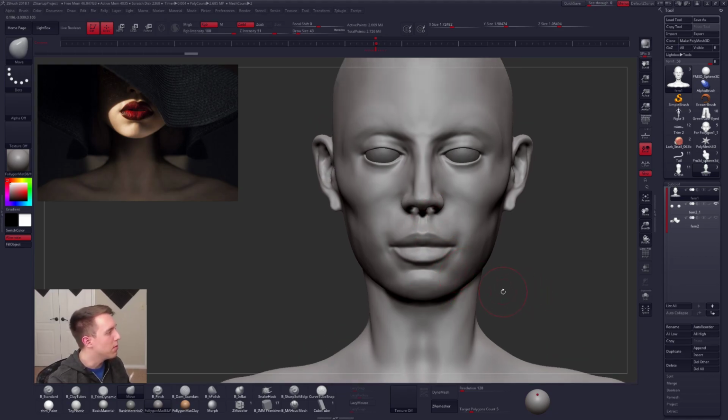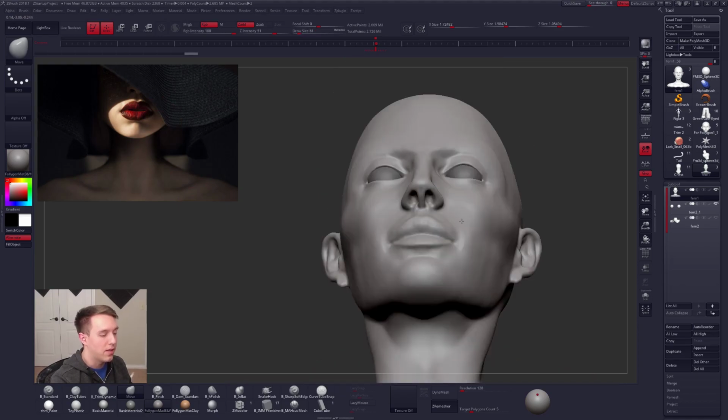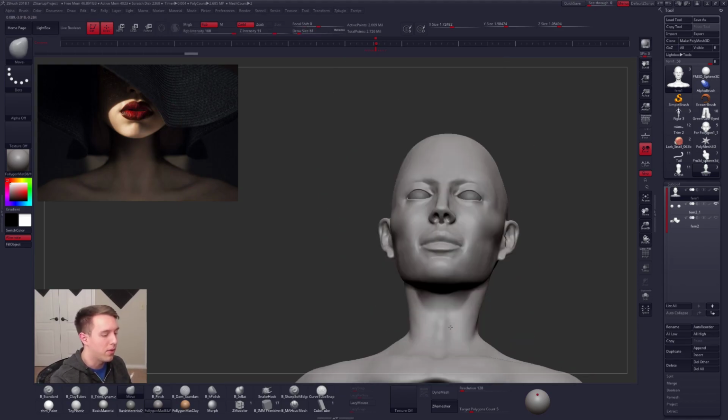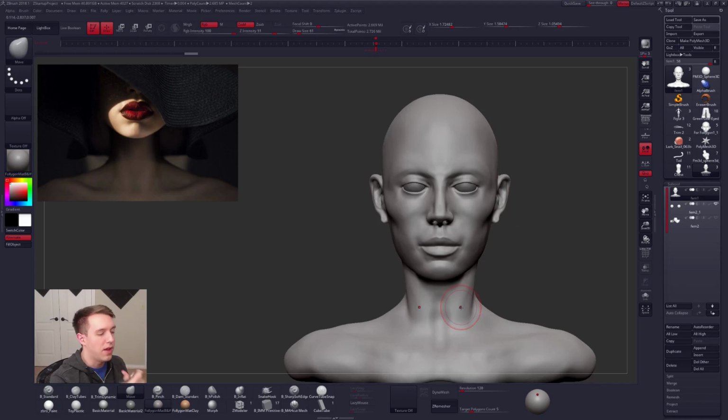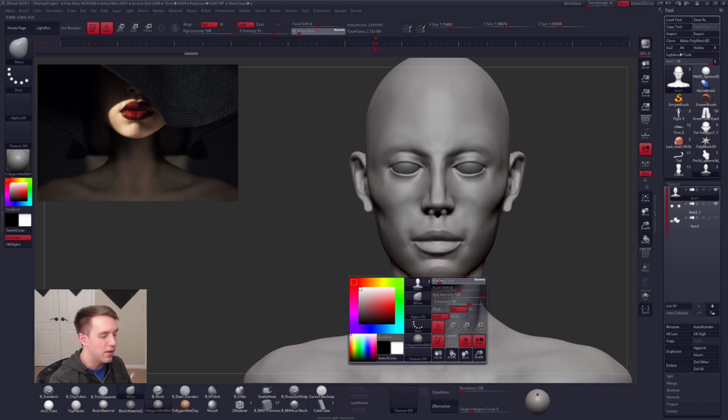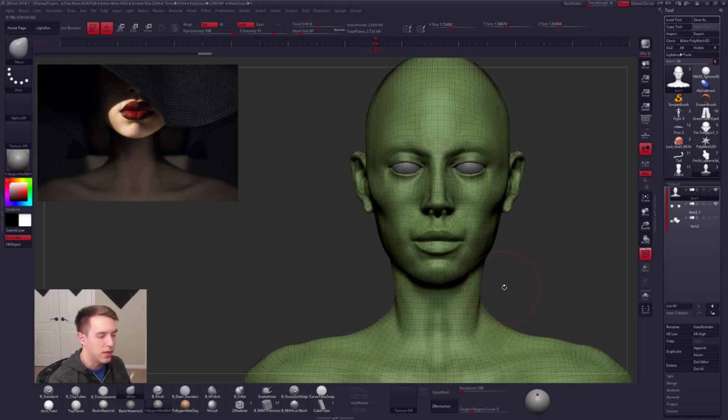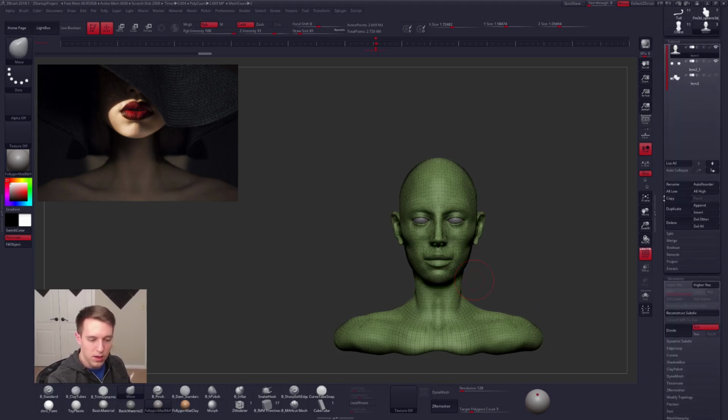Mouth and maybe a little bit of the tip of the nose, since that is what's visible in our reference image. This is very dark, it's very hard for me to see, but from what I can tell, it looks like the face, I'm sorry, not the mouth, but the face is a little bit more rounded. Do we have subdivs here? We do, I believe. Let's try to reconstruct some of these.